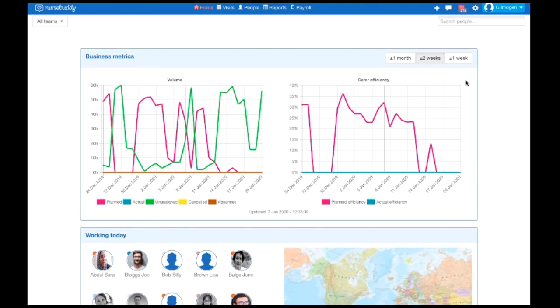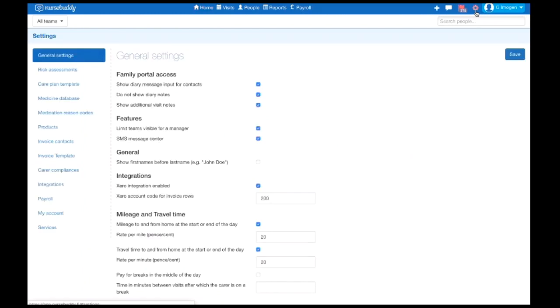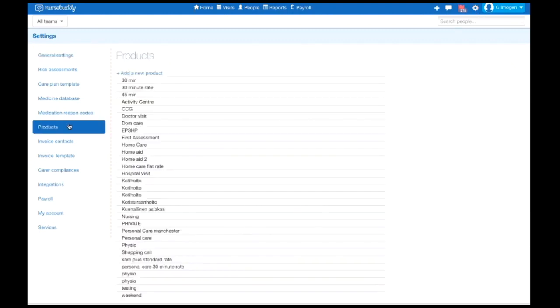Again, quite a few of you will already have had this set up or partly set up. But just to start again, we go to our settings menu and we go to our products here on the left-hand side. So products are our rates, and this is what we want to charge our clients.